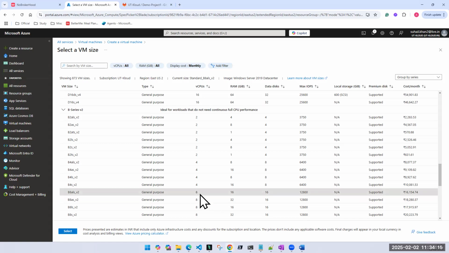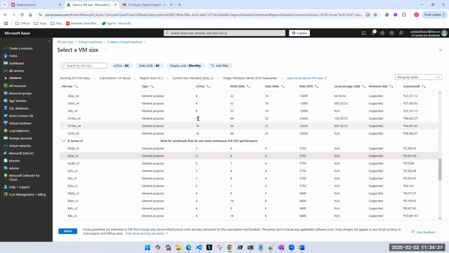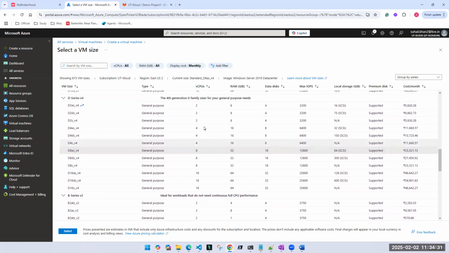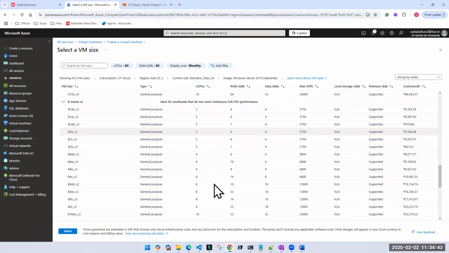If I want to go ahead and check a bit more, since 16 GB is too much, he has asked for 8. Let's see if I can find one. We need 8 virtual CPU with 8 GB RAM. That is our requirement. No, I see only two virtual machines: 8 CPU, 32 GB, and 8 CPU, 32 GB. I hope you guys are getting it. What two things am I comparing? This is what the customer has asked, virtual CPU 8 and 8 GB RAM. So I'm checking where I get that combination.